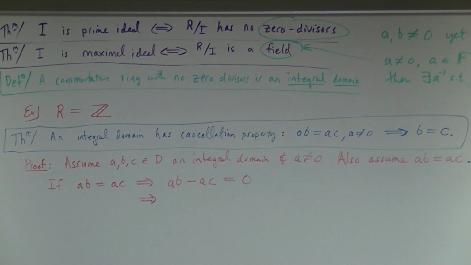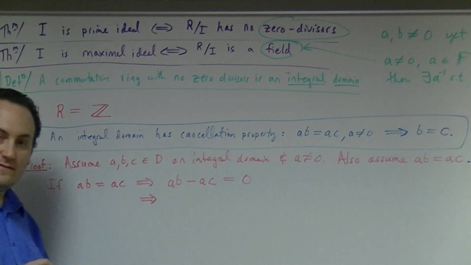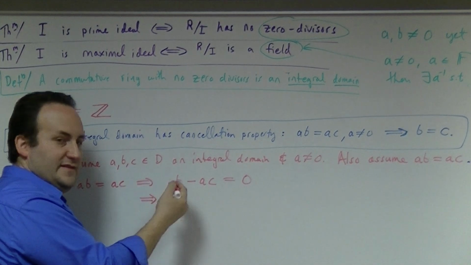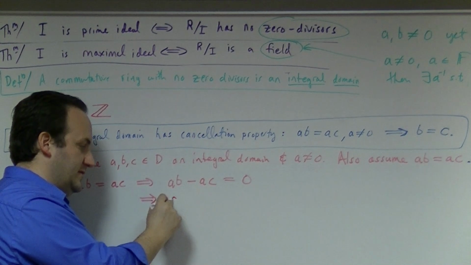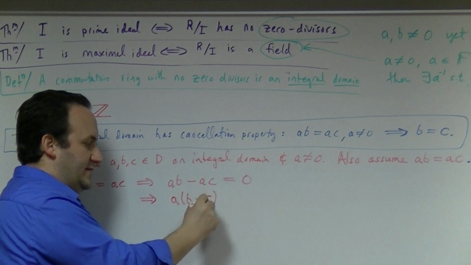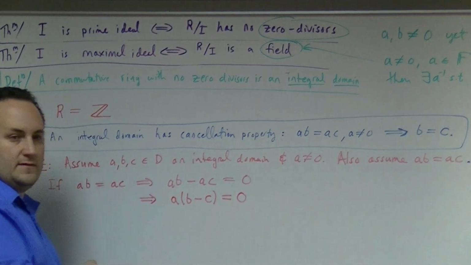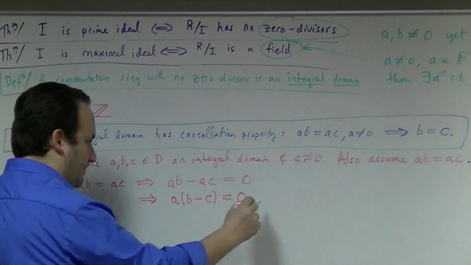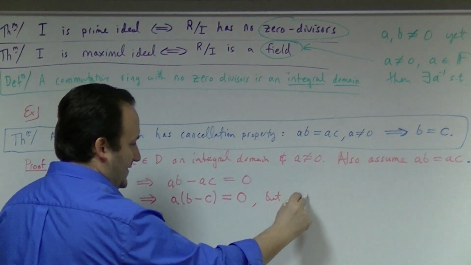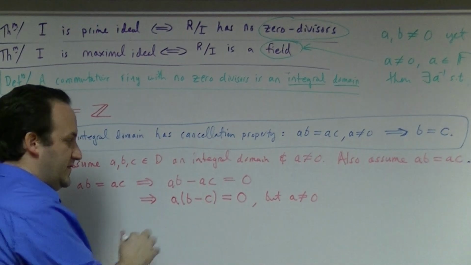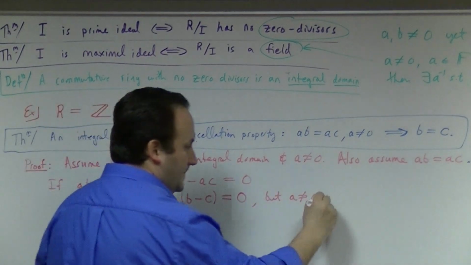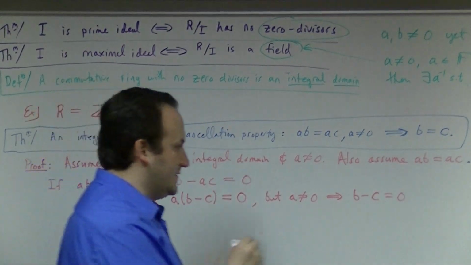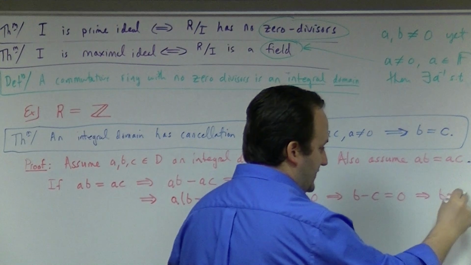But what does that imply? Do we have factoring in this? It's a ring. So yeah, in a ring we have the distributive property, which basically is factoring in reverse. A times B minus C equal to 0. And then we're pretty much done, right? But A is not equal to 0 is assumed. So since there are no zero divisors, that implies B minus C is equal to 0, which of course implies B is equal to C.